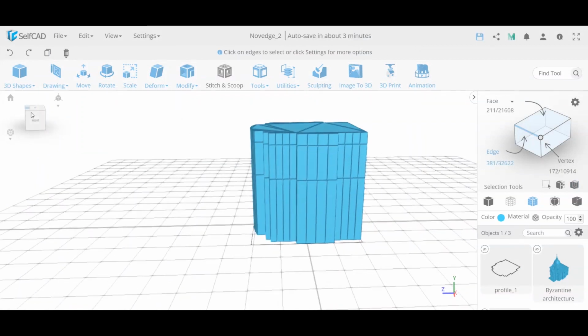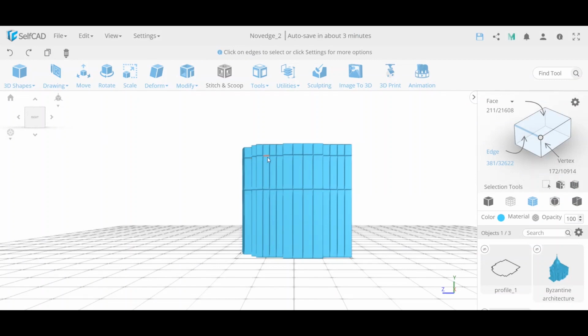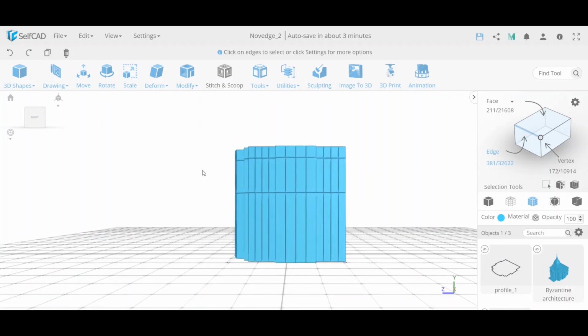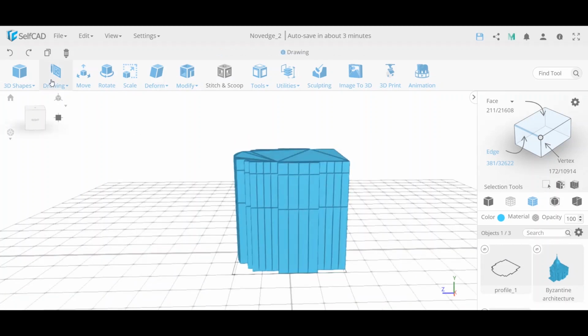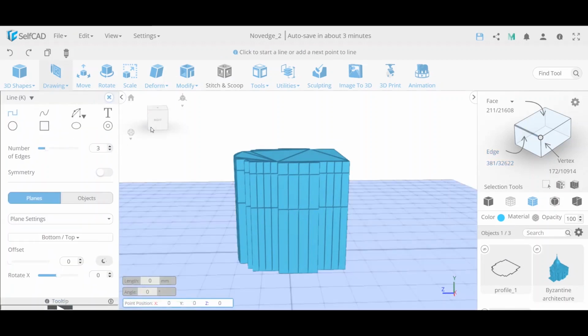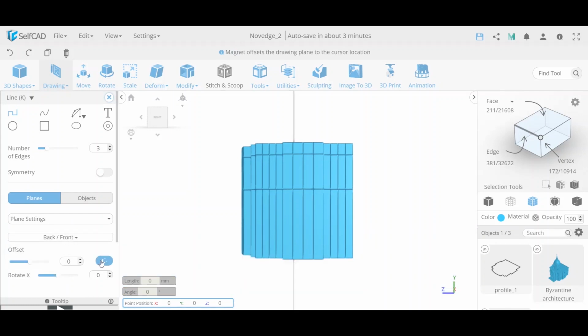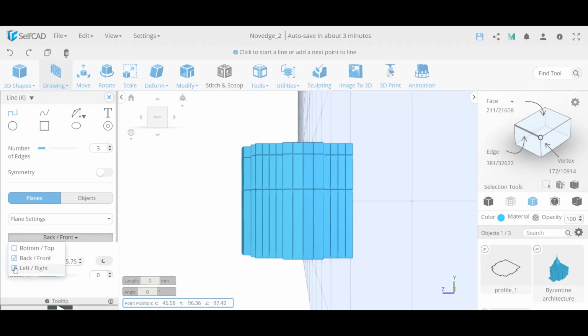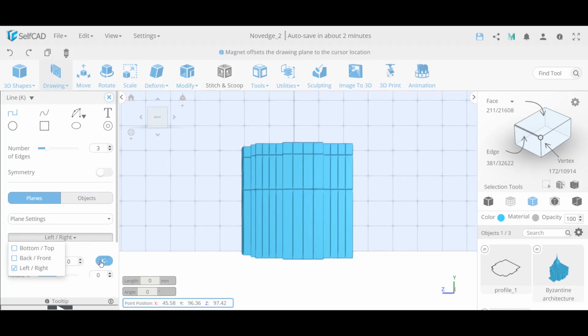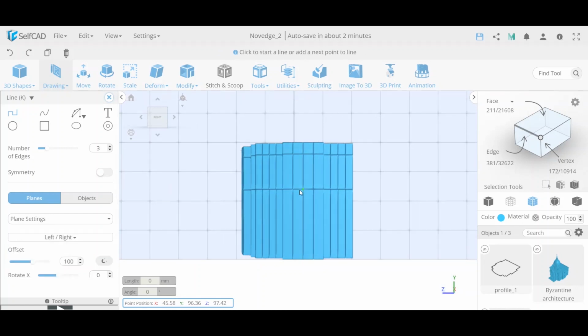So now if I'm going to start drawing, there's a few ways I can draw. If you're trying to draw over here, I can first position, obviously, draw something and just snap it to its position. I can do that, but there's also another way you can draw on an object. So I can draw on an object also multiple ways. So one way would be if I create a plane perpendicular to this object. So let's say if I go to plane settings, instead of top bottom, I go to front to back plane. And then I choose to snap it, and I snap it to this position. Oh, not front back, I'm sorry. I need to have left right. So that's a left right plane. And let's snap the left right plane to this direction over here.